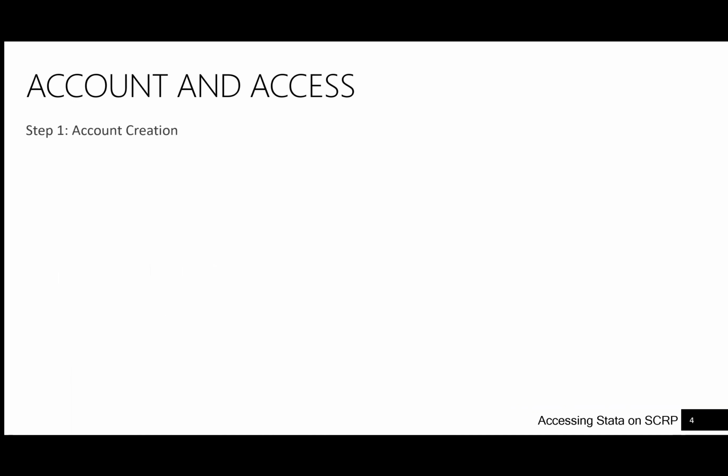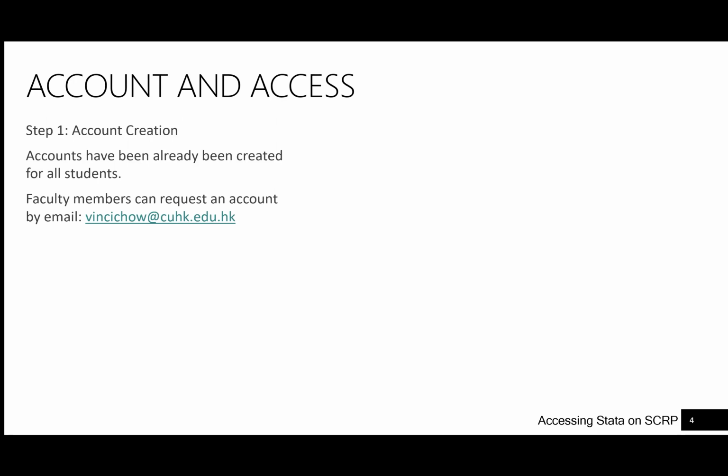The first step is you have to have an account. If you're a student in the Department of Economics, you already have an account. You should have received an email at the beginning of the term that tells you what your username is. Now, for faculty members, if you do not have an account, you can just email me if you want one.